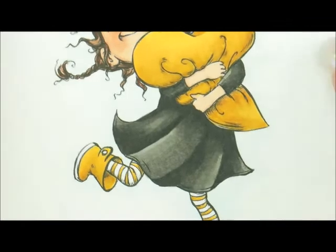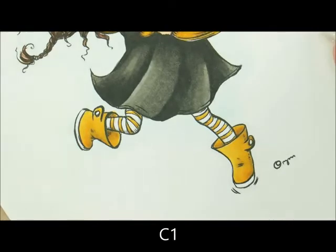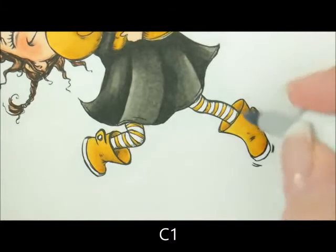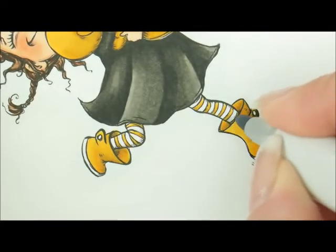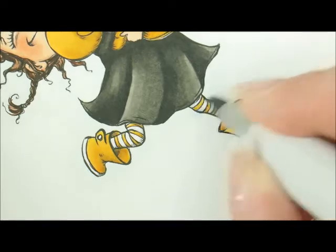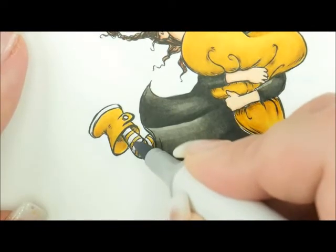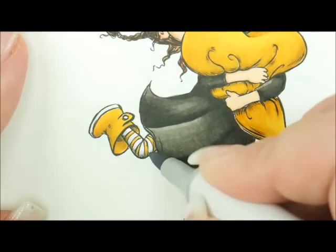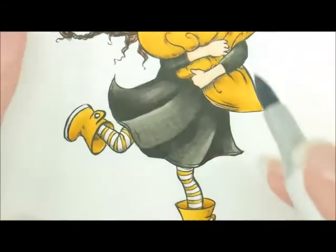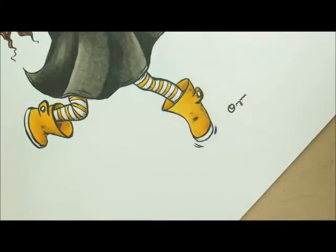So let's give her stripes on her socks a little bit of shadow on the white ones. For that, we're going to use C1. And I'm not going to do anything fancy. I'm just going to go around the east side and add a little dab there. And for this sock, the same thing. And then for a boot, let's do a little bit here along the bottom of that. And then the bottom over here on the sides a little bit.